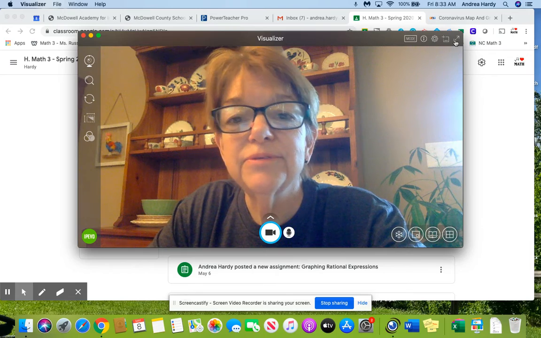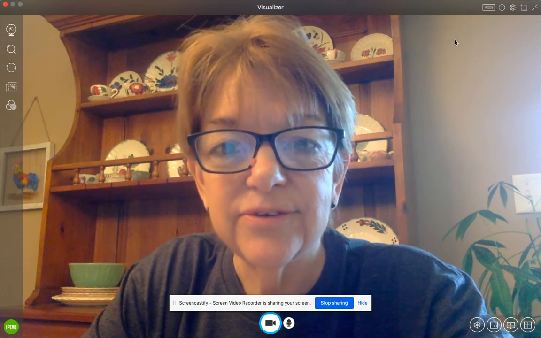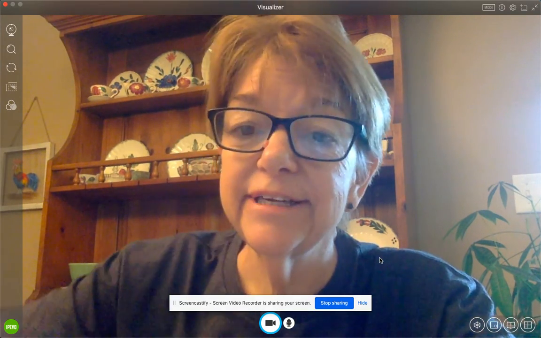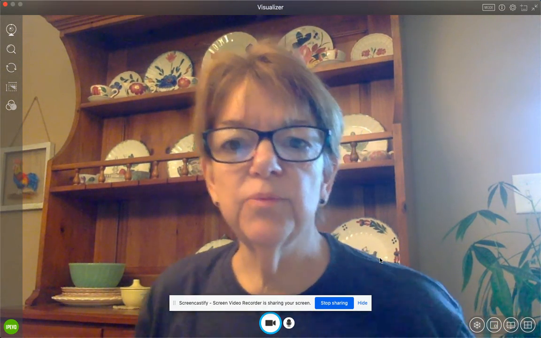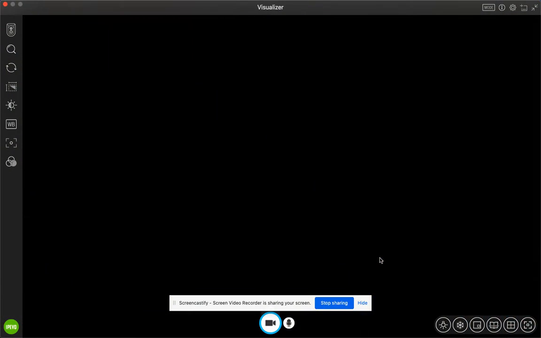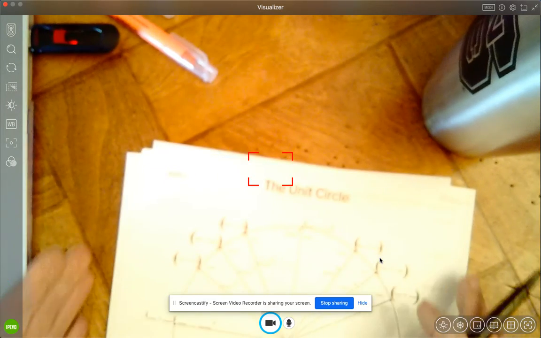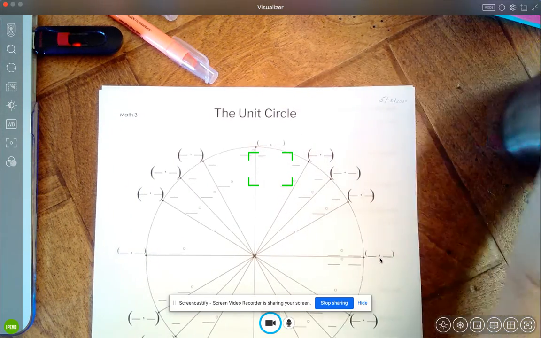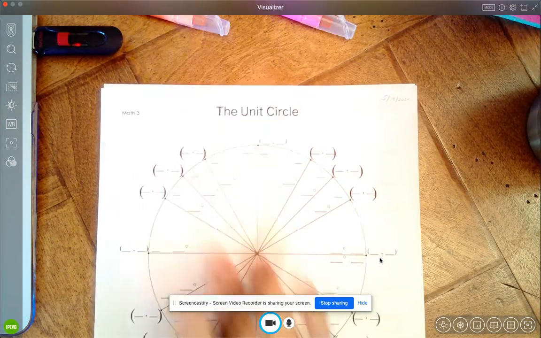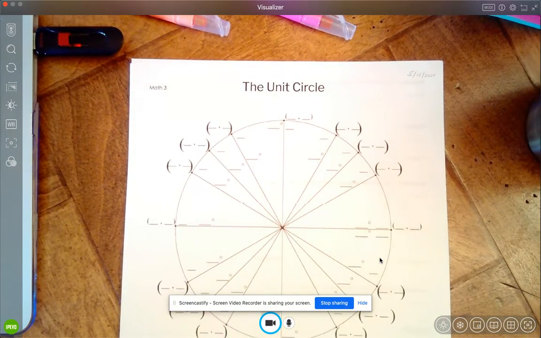Today what we're going to do is start with the unit circle. That's what we will be sharing today and learning about. The past couple of days, you've been working with the special triangles 30, 60, 90, and 45, 45, 90. You have in your documents the unit circle. Okay? So, what does unit mean?